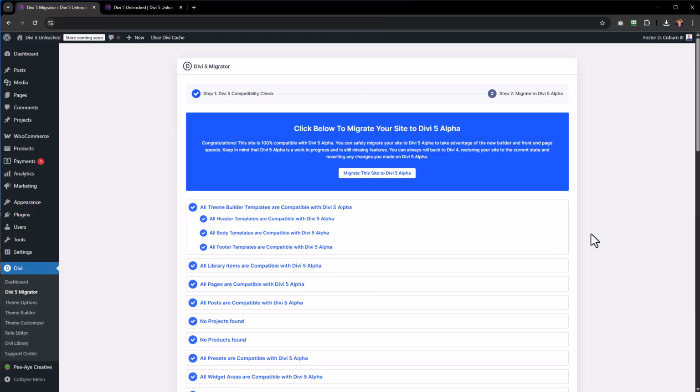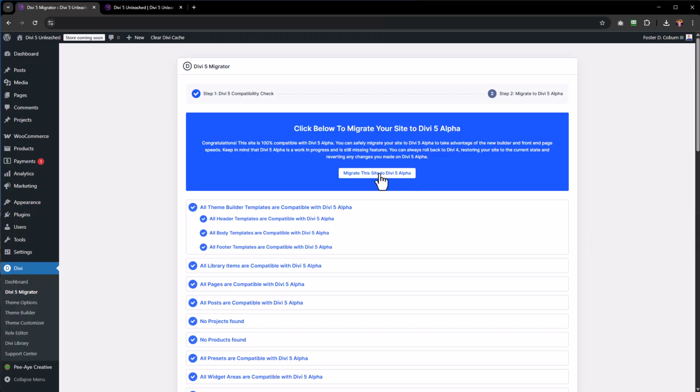Now keep in mind, before you do this on a live site, it's very important that you have a backup. It's a good idea to create a staging version of the site so that if anything goes wrong, you're not going to harm the live site. And lastly, if you are using any Divi add-ons, so this isn't a regular plugin like WooCommerce or Yoast or things like that, but a Divi-specific plugin, you need to make sure that it is also compatible with Divi 5, or you may run into problems.